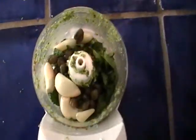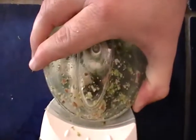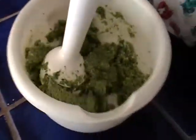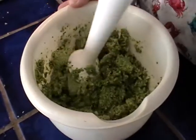To the food processor, I put in the mint leaves, the garlic, and the capers. I'm gonna go ahead and chop those up. Okay. Granted, I don't have a very big food processor, and hopefully I'll have that rectified here soon. My birthday's coming up. But until then, what I did is I put all the ingredients that I had pretty much chopped up in my little food processor into a bowl. And now I'm just taking my wand, or my emulsion, and I'm gonna just work it through until it's very fine.